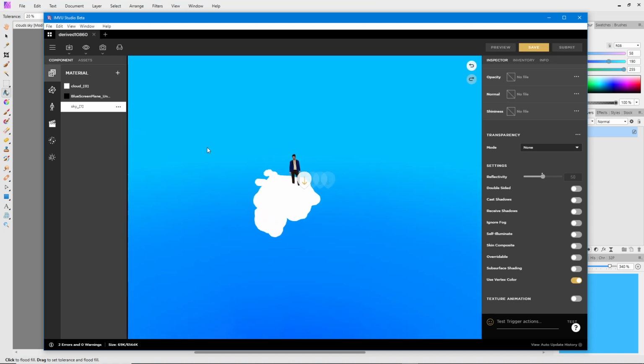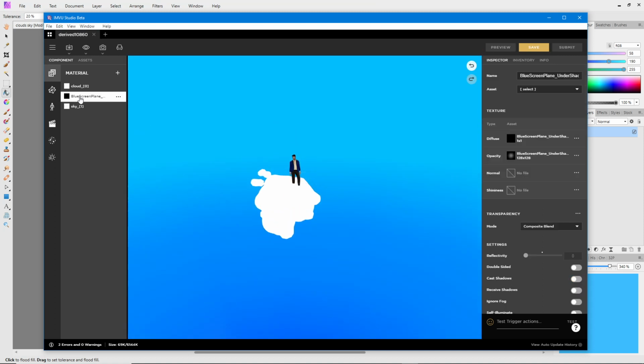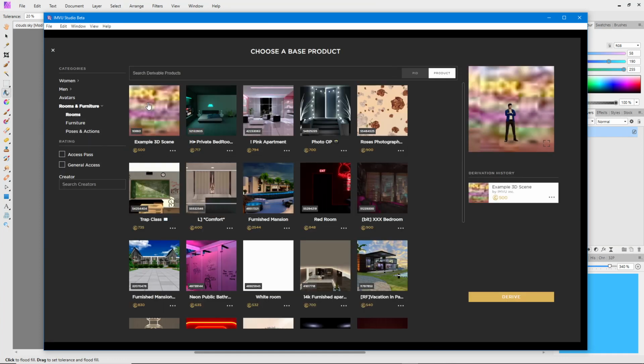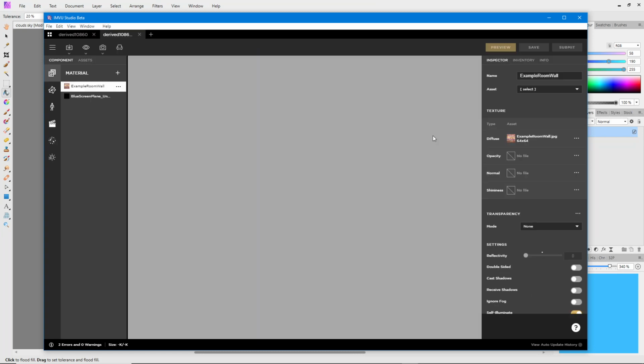Okay, so it's something to do with removing this material that's a leftover, a remnant. This should be removed. Let's just double check that. Derive.